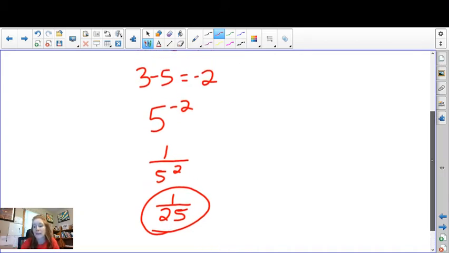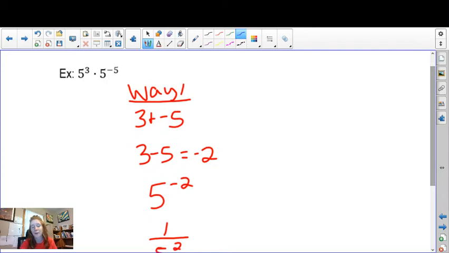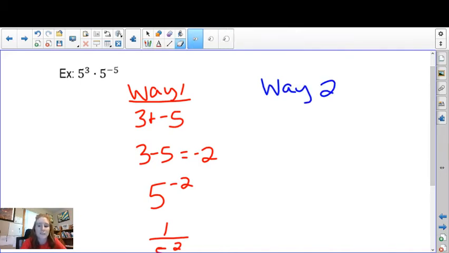Now we already see what our answer is. So I could say, hey, why do we even need to talk about the second way? Well, because I don't want that to only be the one way that you think about stuff. I think about things in totally different ways than some other people, which is fine. But unless I vocalize the different ways that I think about them, how is anyone going to know that I'm thinking differently? So because of that, I want to show this again, and I'm going to show you how we get to the answer of 1/25.